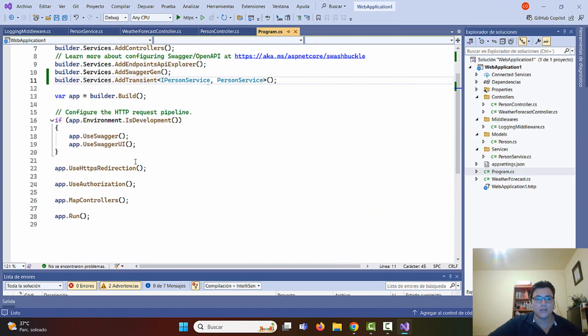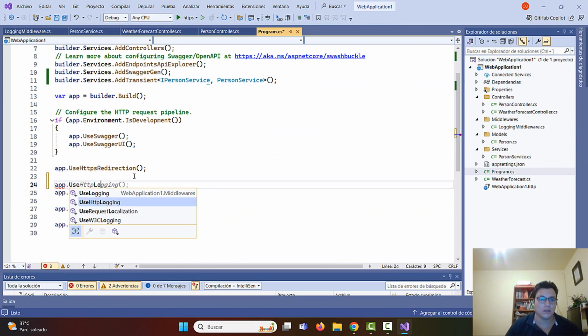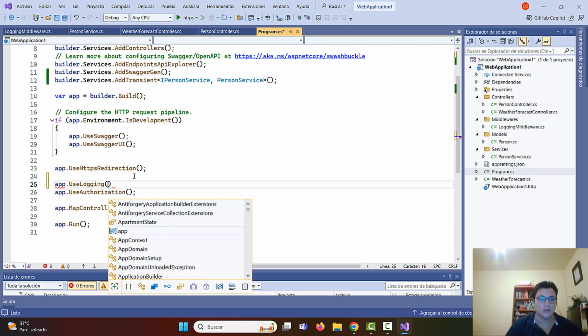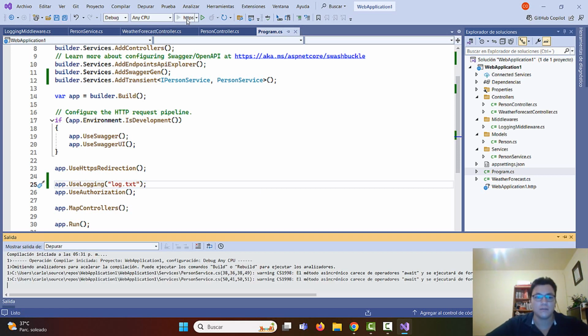Now let's register this middleware here. UseLogging, and the file will be log.txt. Okay, let's compile and execute this API project.